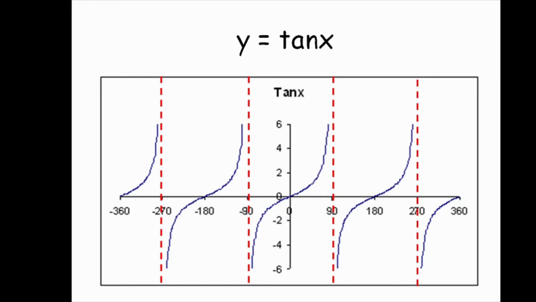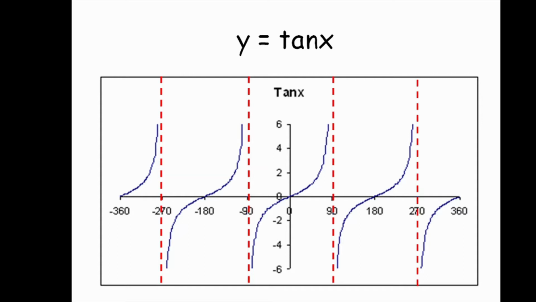Now you might question why there are red dashed lines going up. The reason for that is when you type in the value of tan x equals 90 or tan x equals 270, you'll find that your calculator will come up with either a math error or a syntax error, and the reason for that is because that curve goes all the way to infinity. So if you were to type in, let's say, tan of 89.999 recurring, your calculator might come up with a syntax error, or it might give you a ridiculously large number.